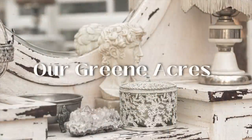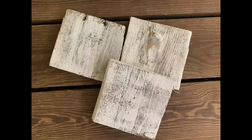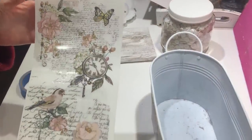Now remember those little tic-tac-toe pieces. I'm going to use a couple more and give you some more ideas and inspiration for how we can use these little scrap pieces of wood that we got off this game. And I think we only paid $1 for it. So I'm going to take another one of those little boards.